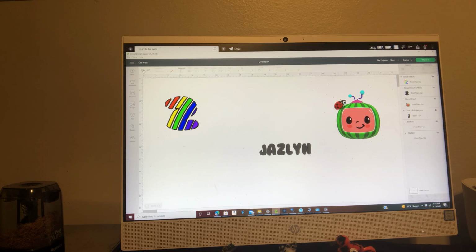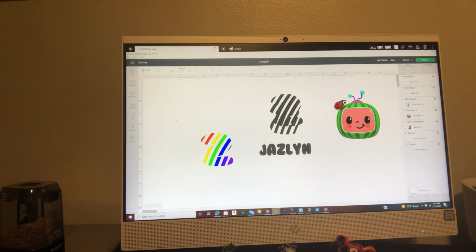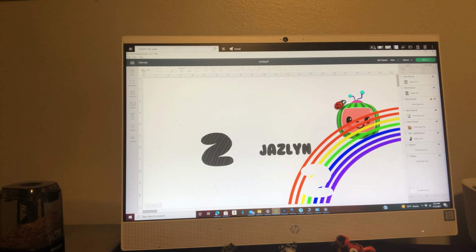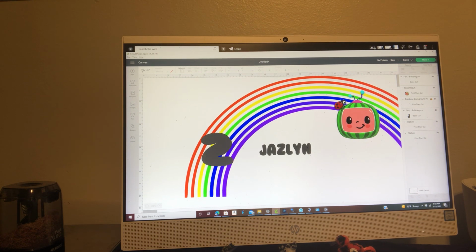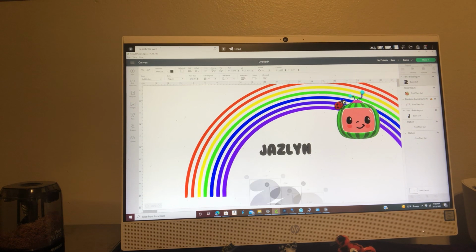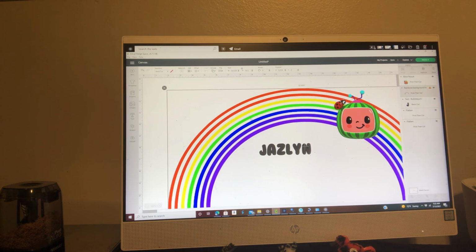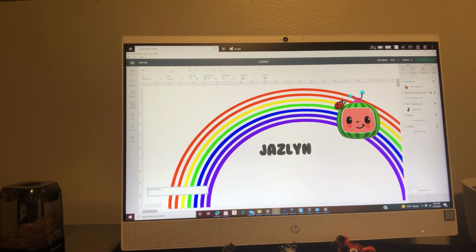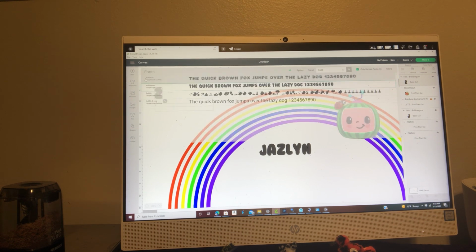Hit the undo button. This is just me going back because sometimes you get things that you don't like. You can always fix it before it's too late. So let's try another number 2. Let's go to a different font. I click 2, then I go up here to my fonts, and I look for something that looks more like a 2 versus.